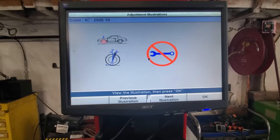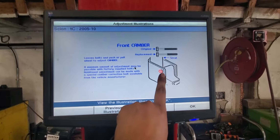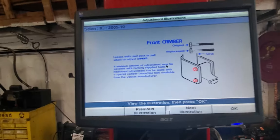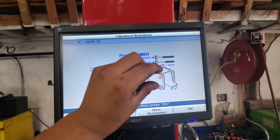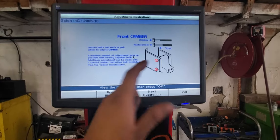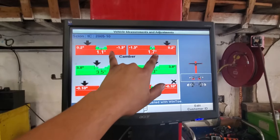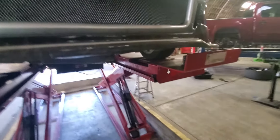Most compact cars are listed as not adjustable, but the camber is 100% adjustable. The way to adjust it is on the strut, by loosening the nuts here. You can adjust it, or you can install a kit that has a little oval on the screw and it makes the strut turn. But in this case I'm just going to loosen the nut a little bit, and by the weight of the car it's going to go negative by itself. So watch closely — I'm going to get my gun and loosen the nuts on the strut.